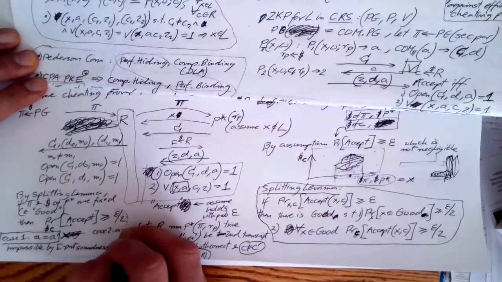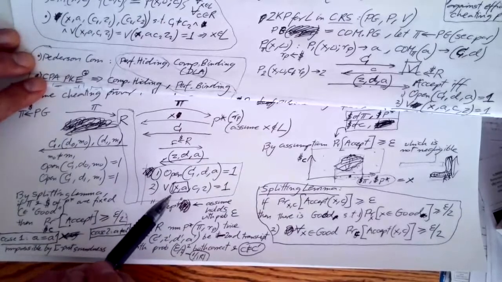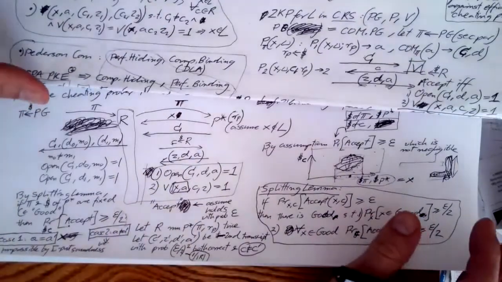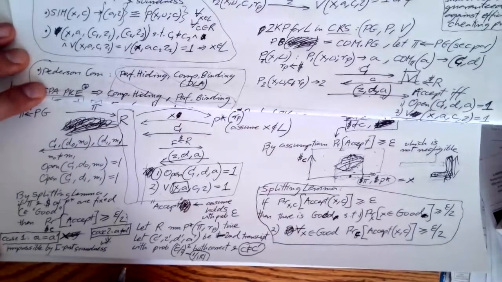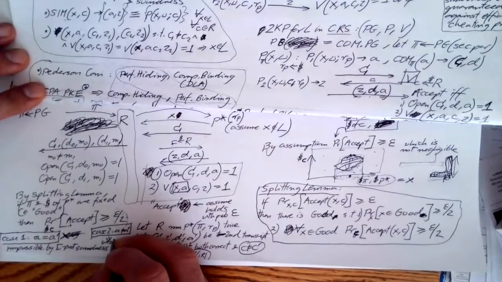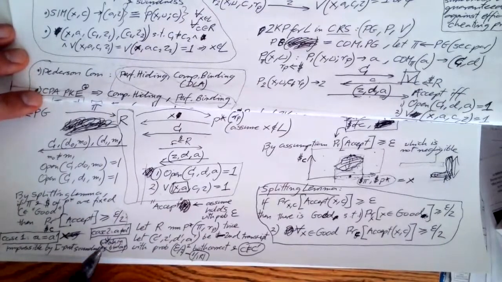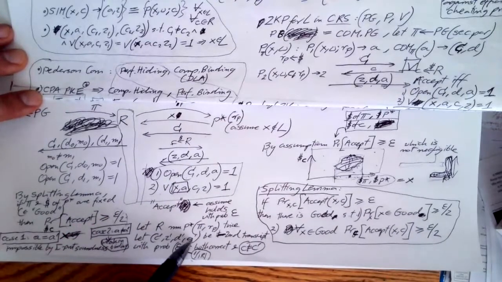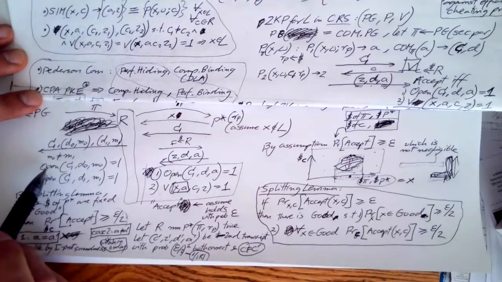There is a case two, A is not equal to A prime. And what is happening there? That implies a break in binding. I think the limits of how much I can put on a single piece of paper are reached, but let me just write break in binding. So if in the two executions, A prime and A are different, then you have an explicit break in binding, right?